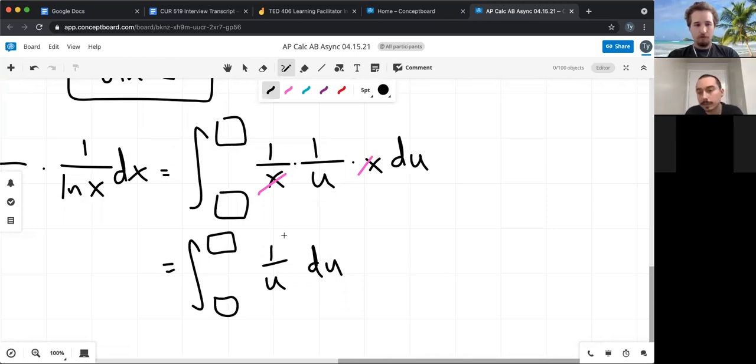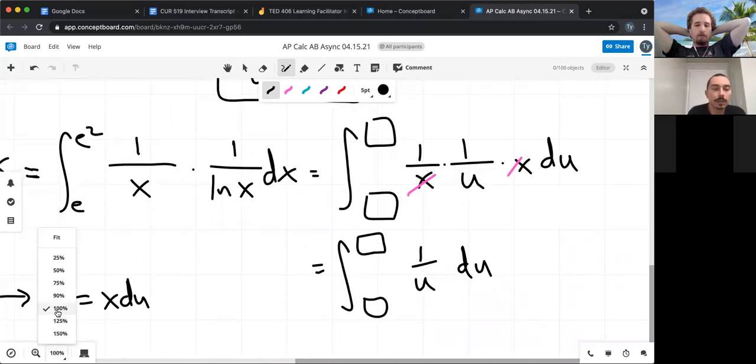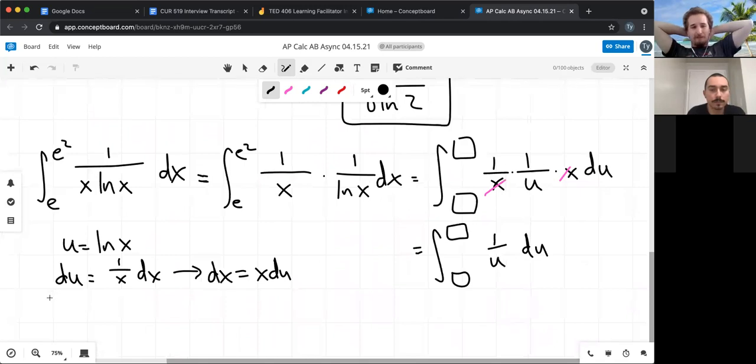All right, it's at this point we should pause and ask, did U-substitution go as planned? So do we have any x's here? We do not. We were able to get rid of them all. We just have u's. That means we are on the right track. We've found a good U-substitution to use. I want to pause here. Any questions on this? So we haven't found these limits of integration yet. That's okay. That's what's coming next.